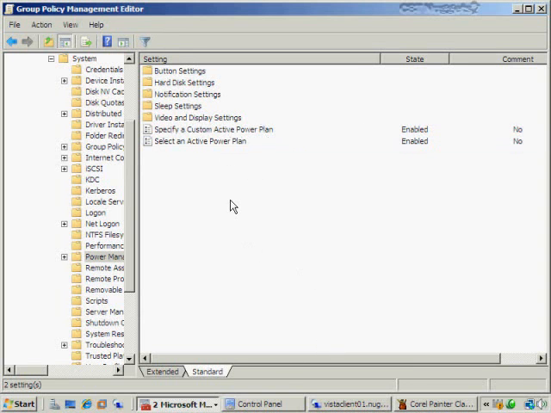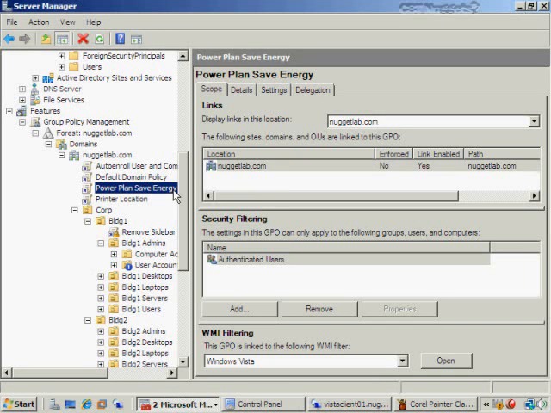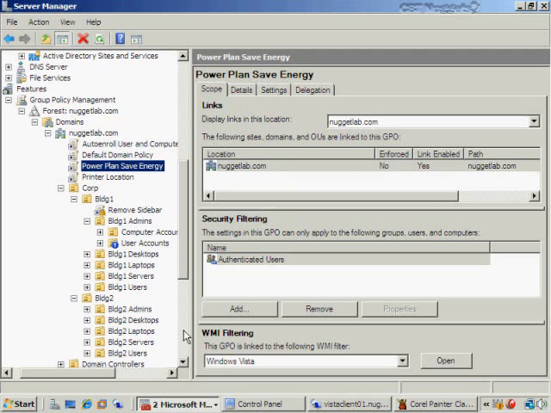So that's the one we've got turned on, and yes, it does apply to the entire domain. Well, this is great for my desktop users because they just leave at night and they have their systems possibly left on, and we're burning electricity all night long for no good reason. However, it caused a problem in the server room.